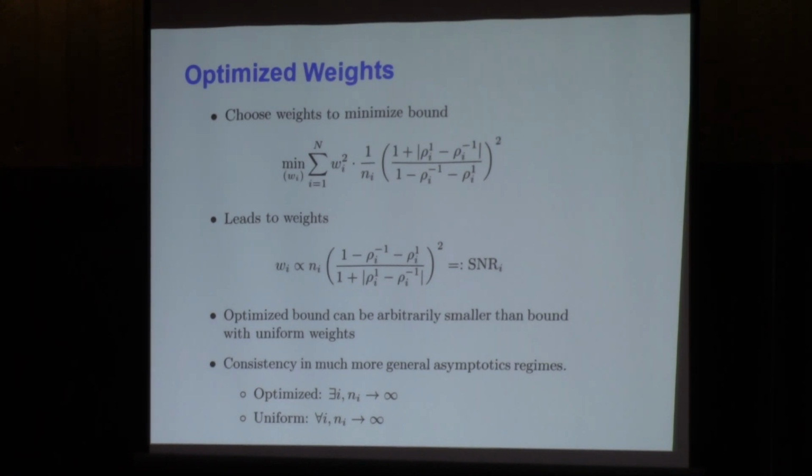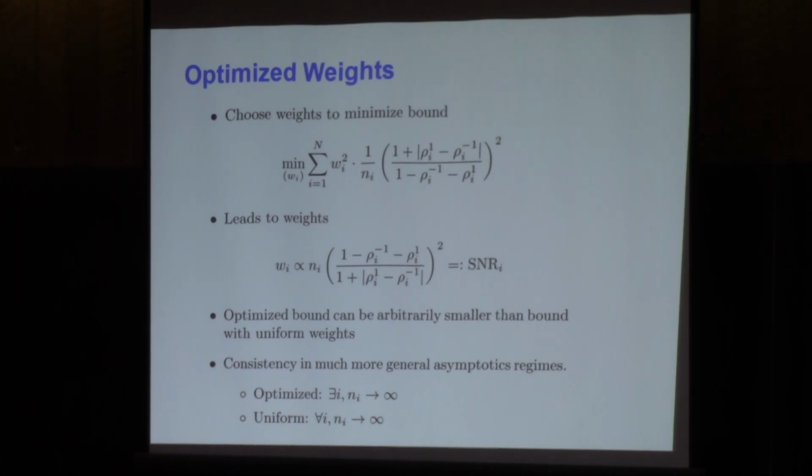So if you just choose uniform weights, then to get consistency, you need all of the Ni, which is the size of the ith noisy data set, to go to infinity for each data set. You need all of the data sets to get bigger and bigger, whereas with these optimized weights, you just need one of the data sets to have size going to infinity. And intuitively, this is just because these optimal weights are putting more and more weight on that one data set whose size is going to infinity. So it recovers that desirable result.